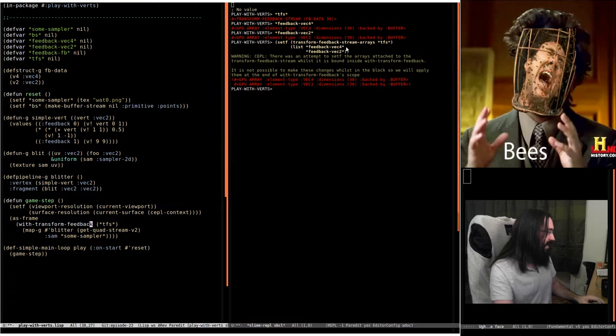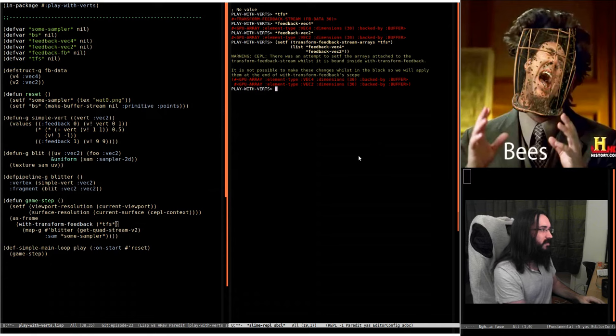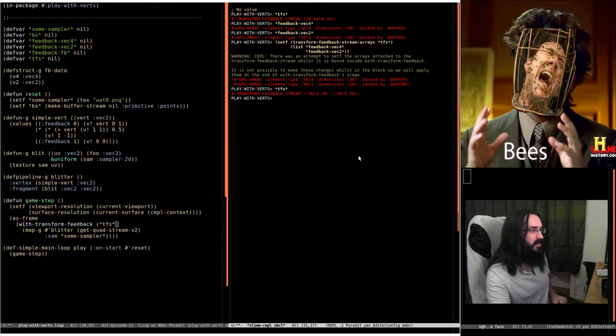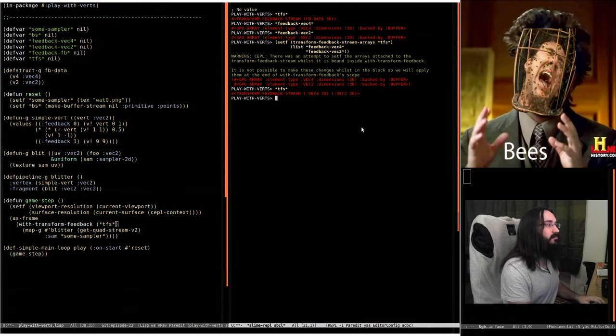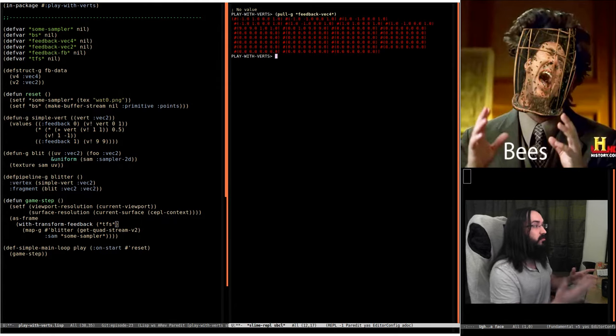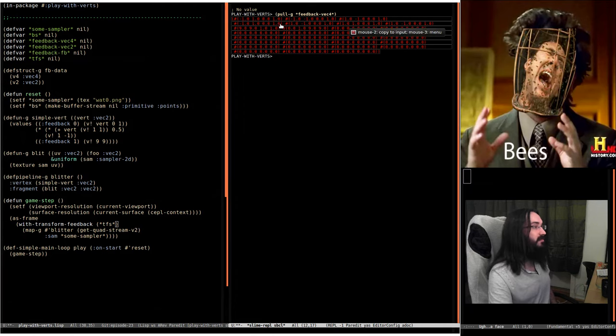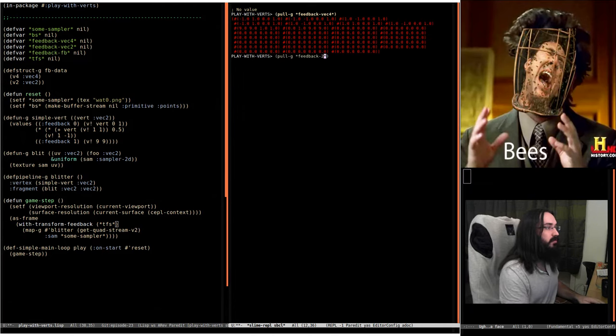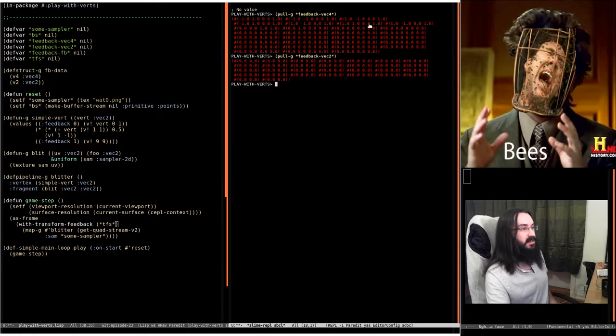As it left this scope, CEPL updated the transform feedback stream. In fact, if we go and look at TFS again, we can see now that it's got two arrays bound, one VEC4 and one VEC2. And it did it in a kind of safe way. As the stack unwound, it fixed up things and then everything carried on. So now, final part of this, we should be able to pull G for feedback transform VEC4. So we can see our vector4s that we've written in. And we can pull VEC2, and we can see that our nines have been written there.